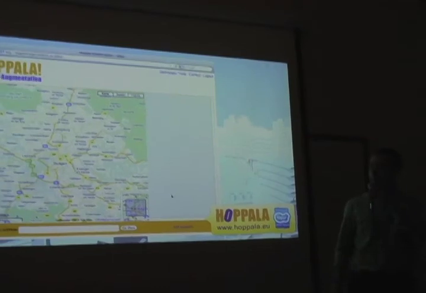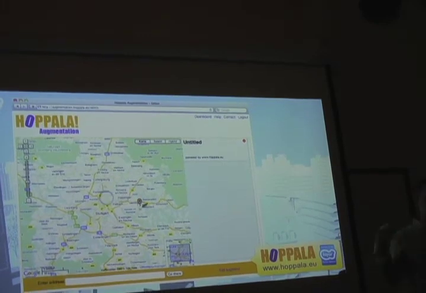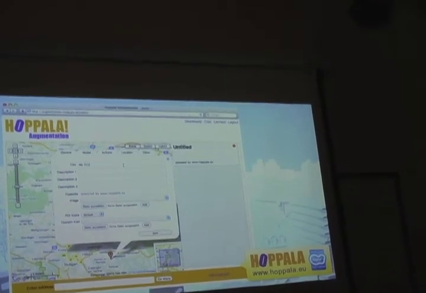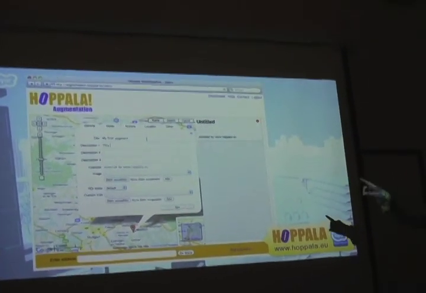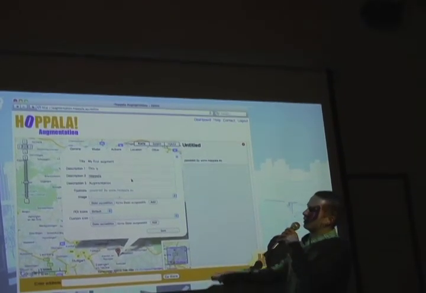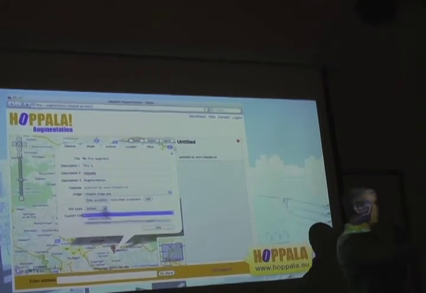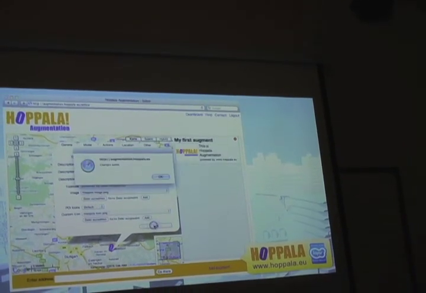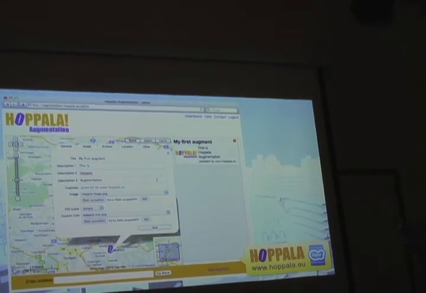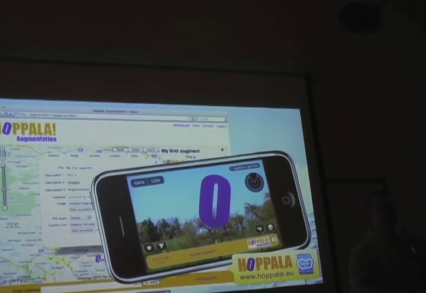And this is how it looks. It's all in the browser. You just upload all your metadata, all your multimedia data, and you edit your augments in easy forms. There's a title and description; we've seen that in code before. You can assign images and custom icons. You don't even have to host them on your own, on FTP or a web server. Just upload it to the Hopper cloud and you're done. So it's pretty comfortable, it's safe, and it's published in real time, and then it's on the phone. No coding, no software installation.